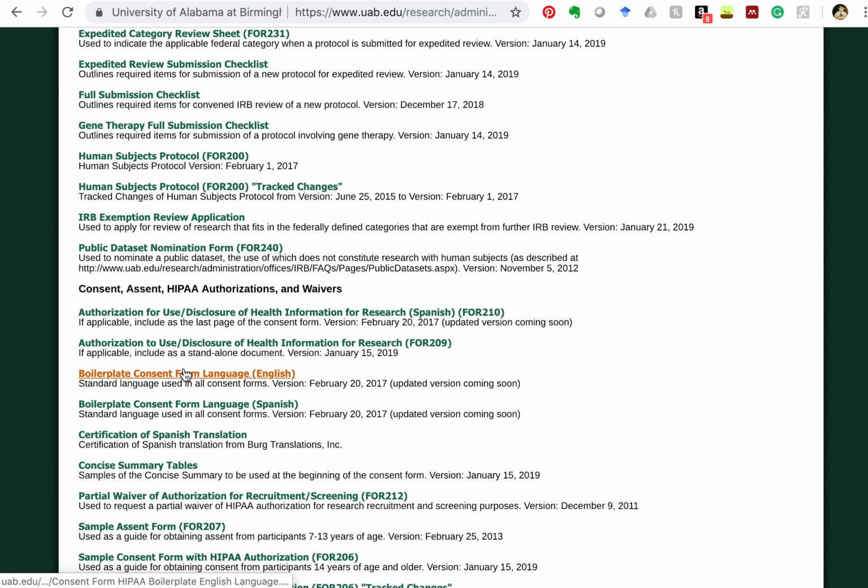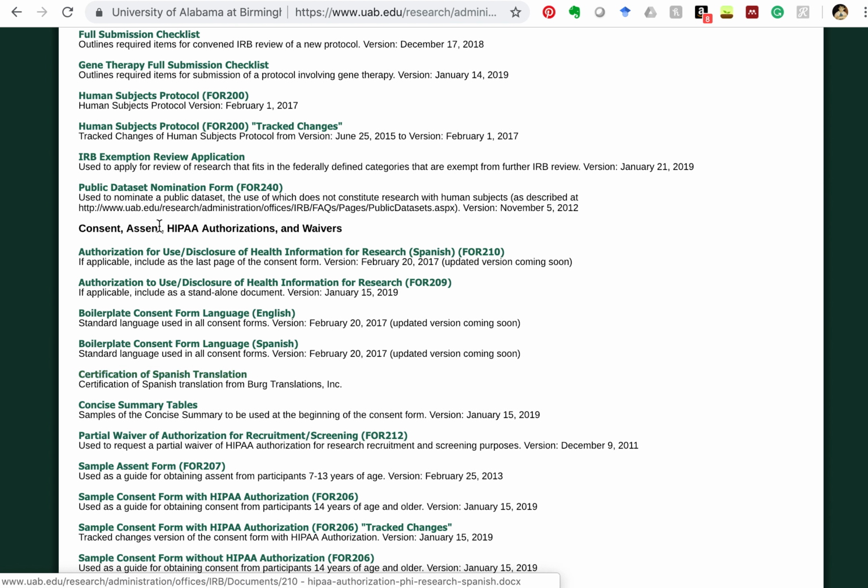Now, the way that you define those risks and benefits to your participant is through a consent or assent form. This HIPAA authorization has to do with healthcare things. So if you're in community health and kinesiology, it might apply to you. I haven't had it apply to any of our students yet, so I'm not going to talk about it in detail here, but if you want to know about it, do ask me in class.